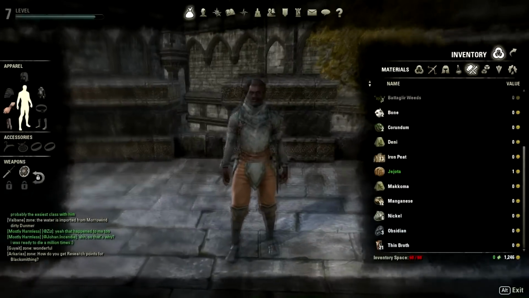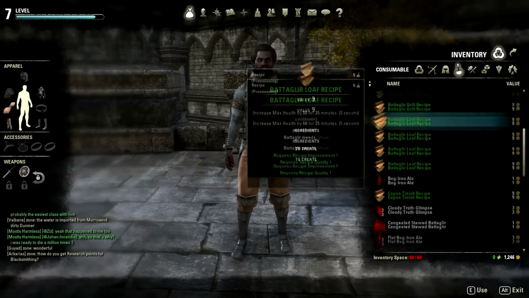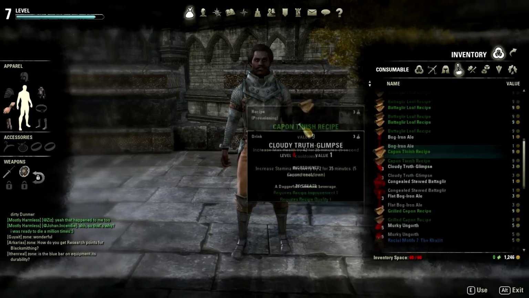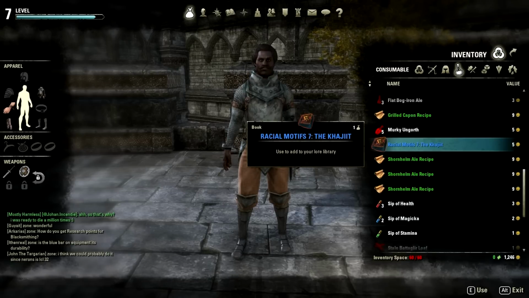Yeah, so we've got some good stuff here. Good sellable stuff. Each one of these recipes sells for 9 gold a piece to the vendor, or you can sell them on the open market if you so choose. We also got a racial motif, a Khajiit, that's probably going to sell for about 500 gold to 1,000 gold, give or take.